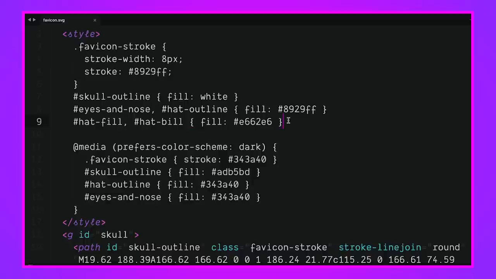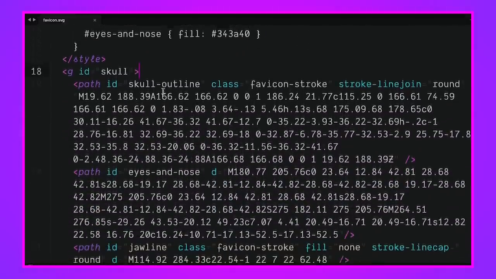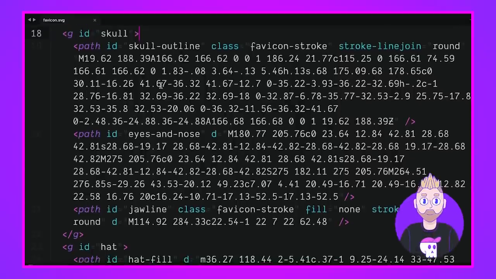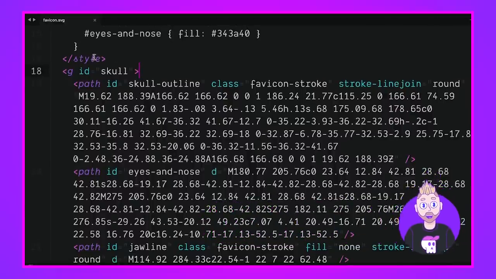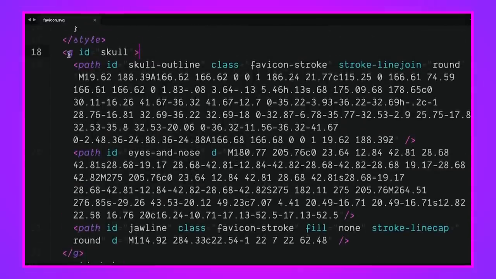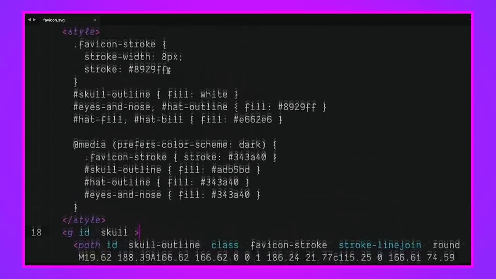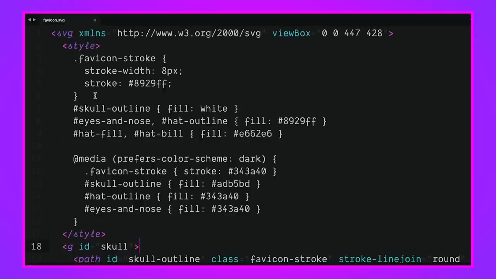So without going into too much about how I created this SVG, which is I took it straight from the Illustrator file, which a designer made, I loaded it up into SVGOMG. I scraped off all of the stuff I didn't need, and then I isolated down these nice paths and put them in some groups. So I did the grouping here because that's not how the Illustrator file came, and I added the nice IDs to give them a nice easy way to target the styles. And then I just went and styled it as I needed to. So it's kind of like I took a really complex, jumbled up SVG icon, and I took all of the cruft off of it, cleaned it up, made it nice, and then it gave me a nice foundation for styling the dark and light theme of it.